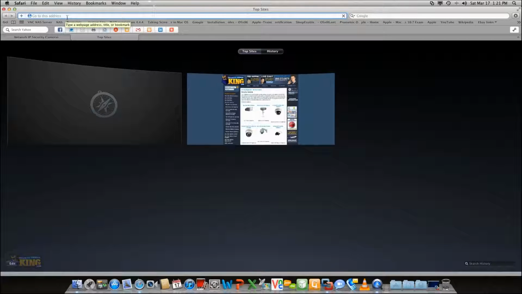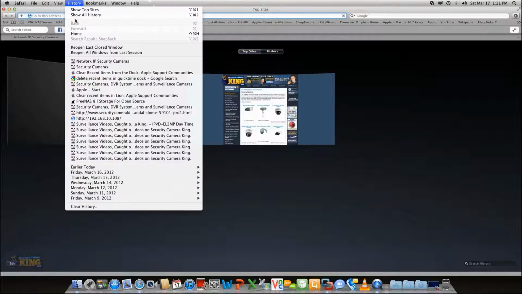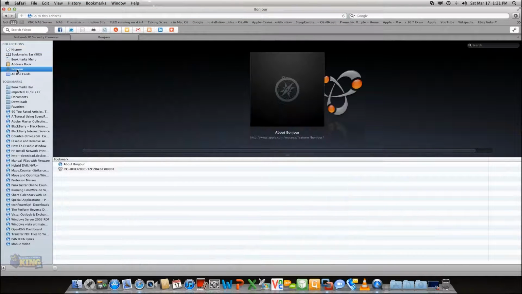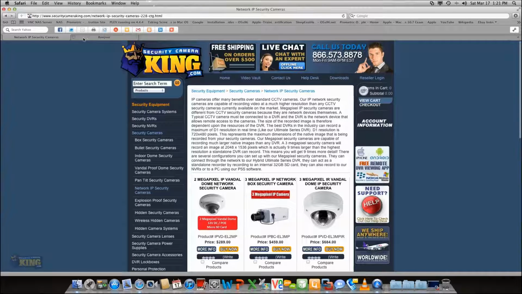There are two methods actually, and one of the things that is brand new in this web service version is that it allows network devices that are running this firmware to be searchable using Bonjour. And click Show All History. Then you go here to the left side and it says Bonjour, and there you go. This is the model number of the camera. Now that is attached to the IP address of the camera.